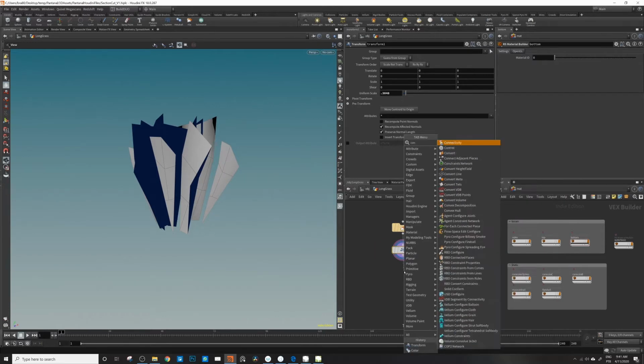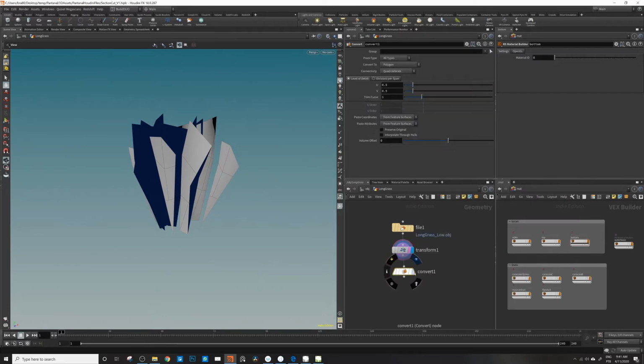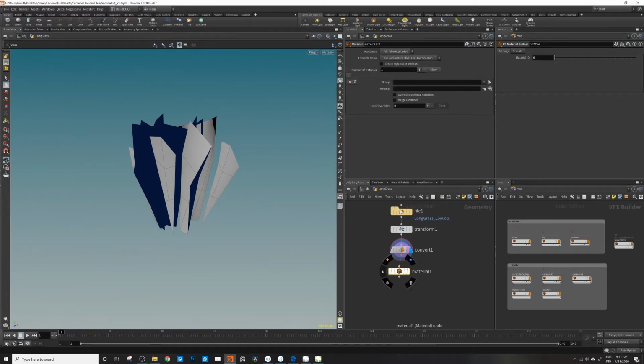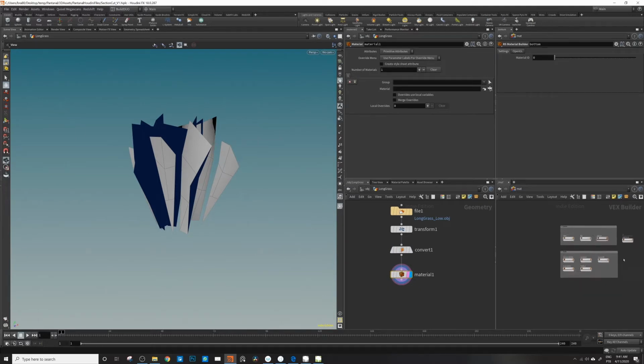I like to always put a convert node when I come from SpeedTree. Sometimes if everything is good it won't change, but sometimes the geometry is not perfectly accepted by Houdini, so I like to put a convert node. The next step is to create a material. So let's put this in here, and let me create this material node.